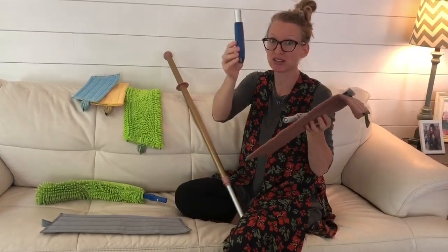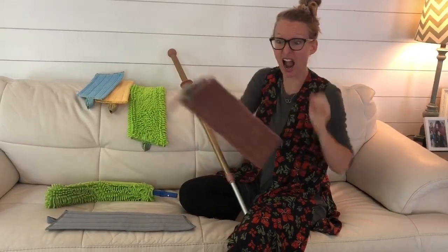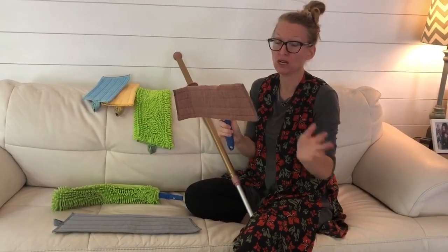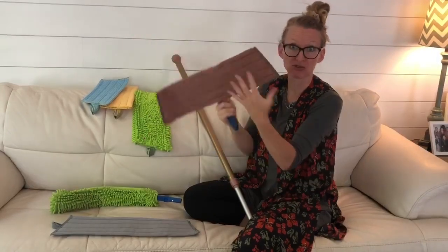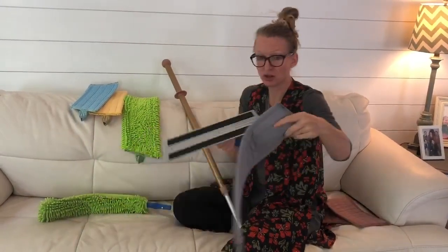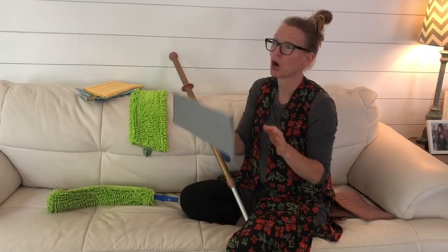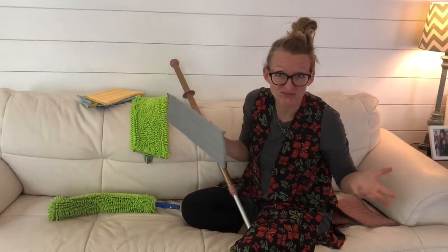So you're gonna take your handle and pop it on your base. Now check this out — you can use this to clean any area in your home. You can spray on water and then wet mop anything in your house. Then your window mop pad can go here. You can use the large mop pad on your windows, on shiny surfaces in your home. Some people say they don't really like to clean a windshield inside your car — give it a try, let me know how it goes!